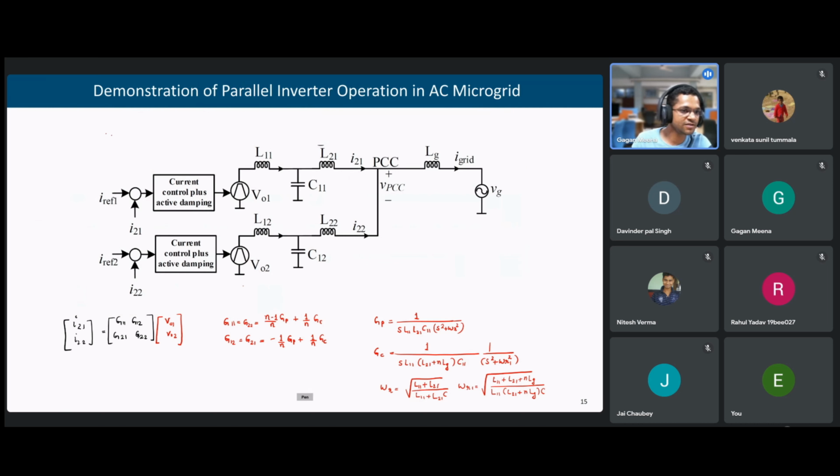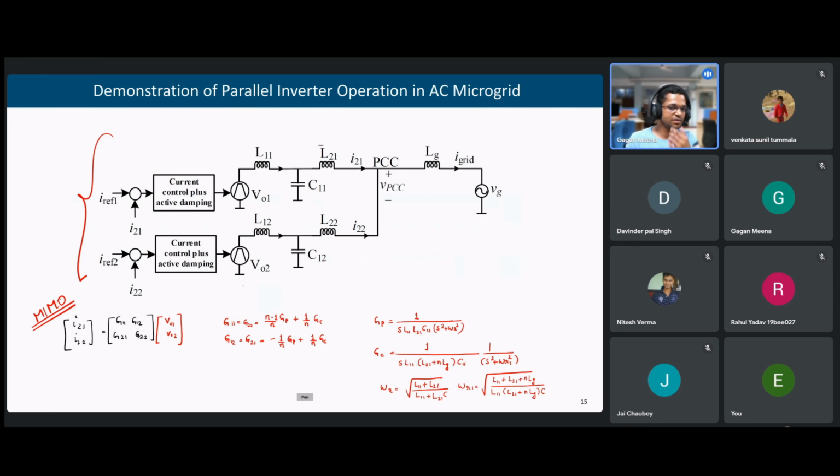So how do we solve this type of network? If you want to find out this transfer function, you want to find out these terms G11, G12, G21, G22. So this is a multi-input, multi-output system. Here we are having two inputs, two outputs. Two inputs are these, and these are the two outputs, I21 and I22.